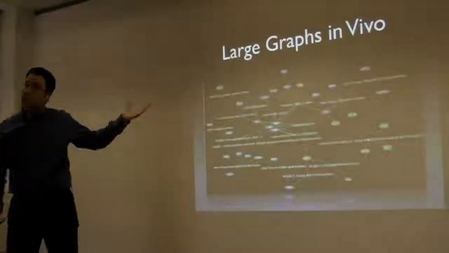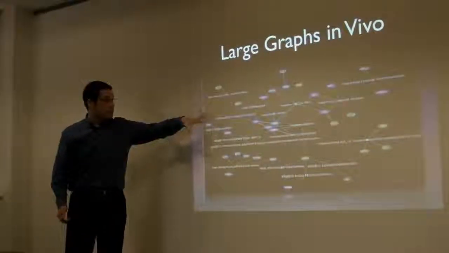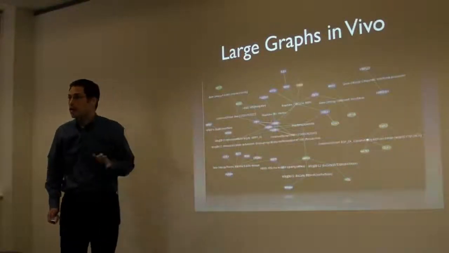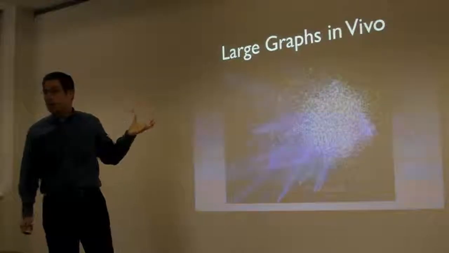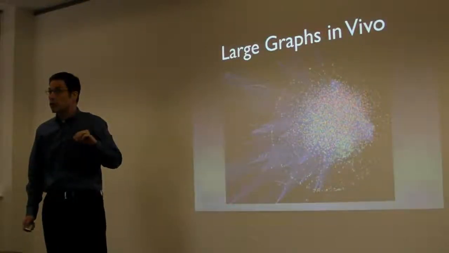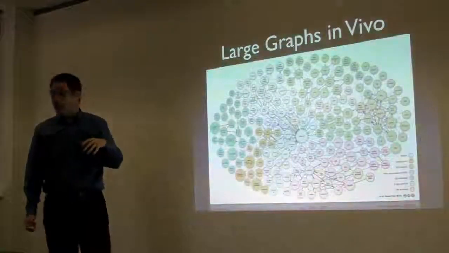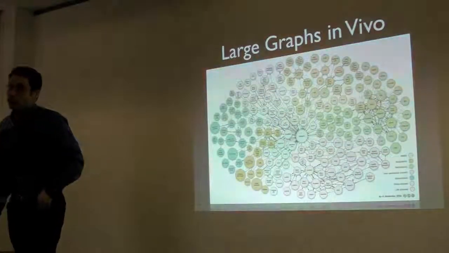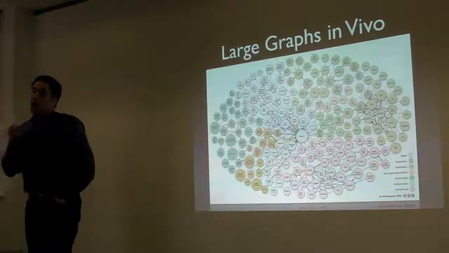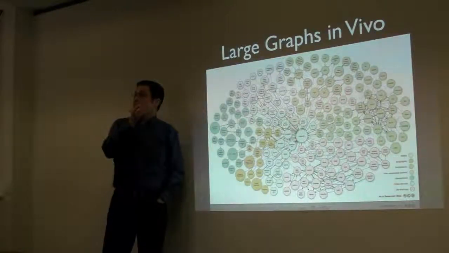So graphs, graphs, graphs, graphs. These are biology graphs. This is some regulatory network of some gene that I don't know anything about. And this is the blow up between even more genes and their interaction. And last but not least, you know this.